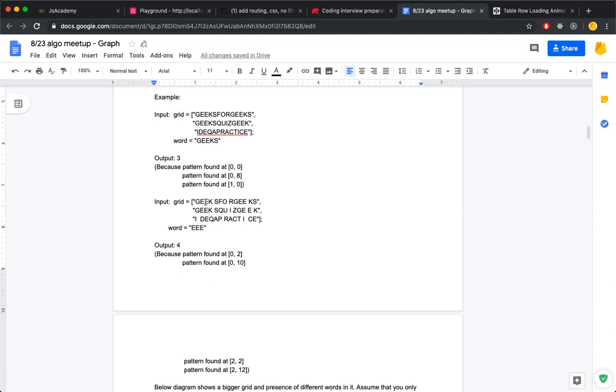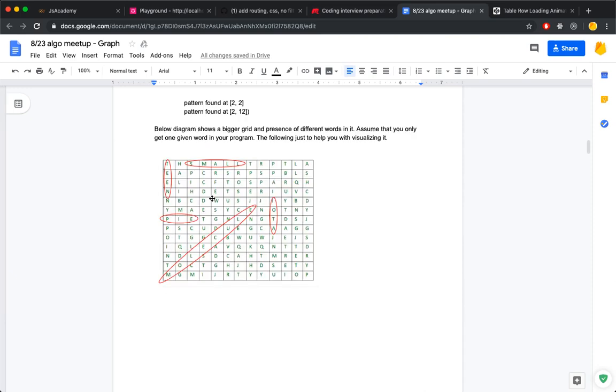Similarly, once you pick a direction, you cannot change, you must commit. So this is not allowed, right? Because you pick down, but you change to diagonal right. This is not allowed. Just to illustrate the point further, once you commit to one direction, for example, you go down, you must go down, follow through. If you want to go diagonal up, you must follow through.